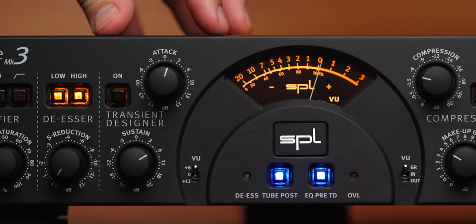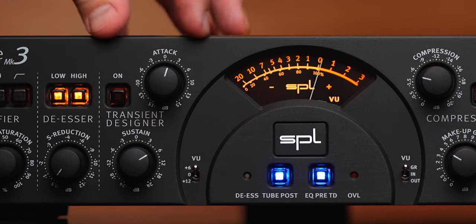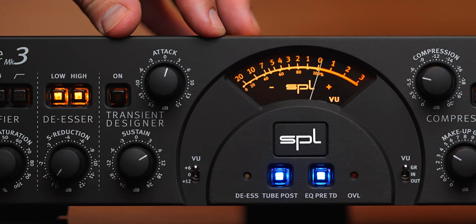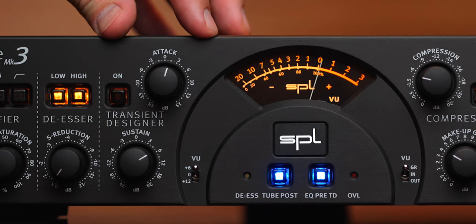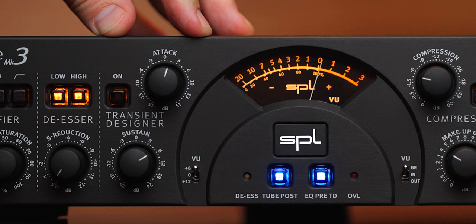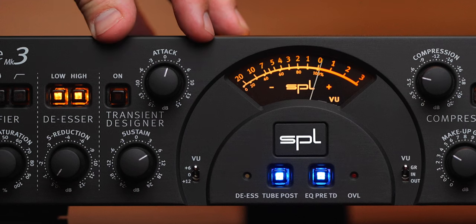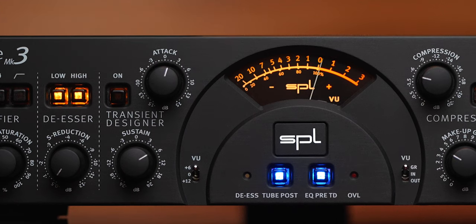Next up, Transient Designer, which is possibly the thing that SPL is the most famous for. It kind of created its own entire product category more than anything else. This is not just a compressor, this is program dependent. If you've never used a Transient Designer, I really would love it if you did. But to be honest with you, in my personal opinion, the plugins don't hold a candle to the hardware. The hardware just is so much more effortless, in my opinion. I absolutely love the hardware.